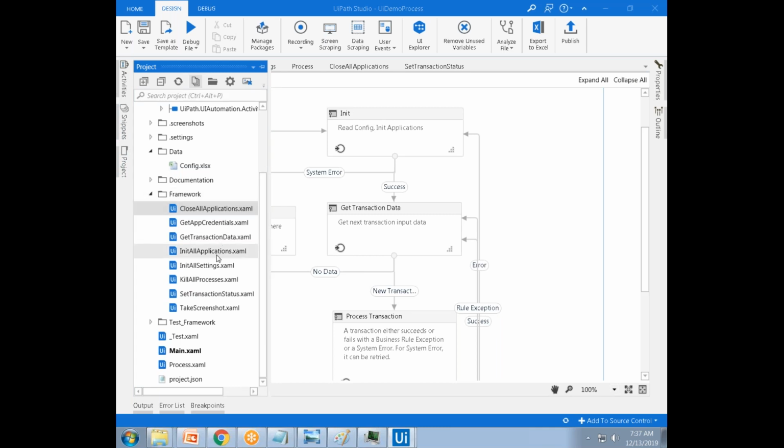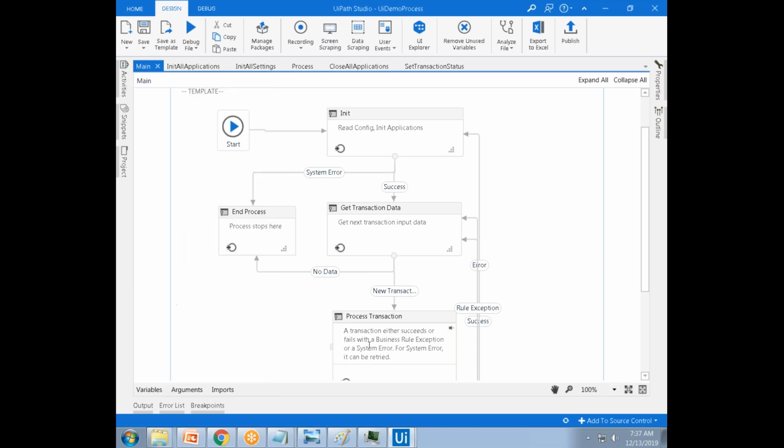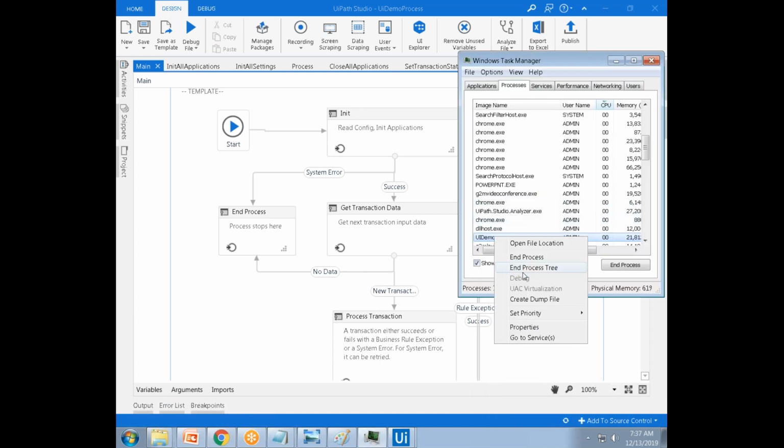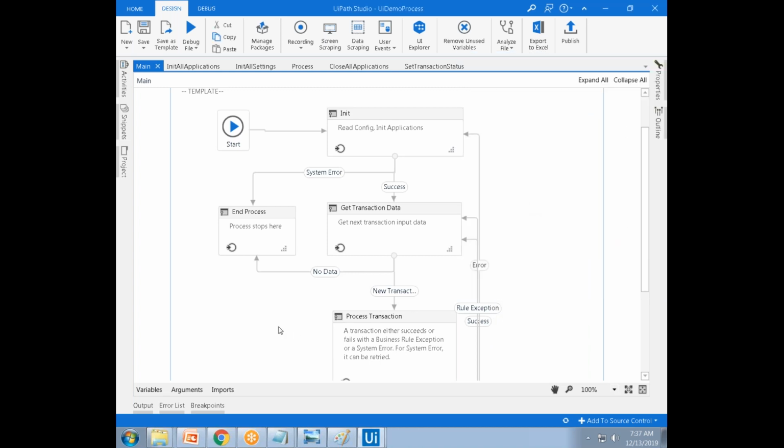Okay, don't go with the kill. First preference is close all applications. If all applications are not closed properly, then you have to go to the kill. That's what we are doing, right? Normally humans, you are closing the application. If it's not closed, then you go to the task manager and kill the process, right? Right click on it, end process. That is what we are doing. So in the same way, we are doing it in the RE framework also.